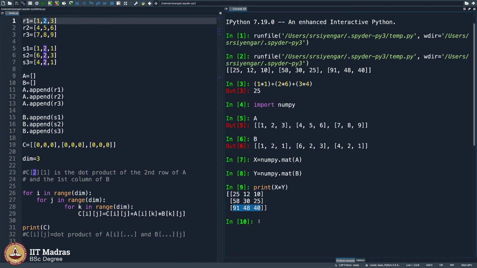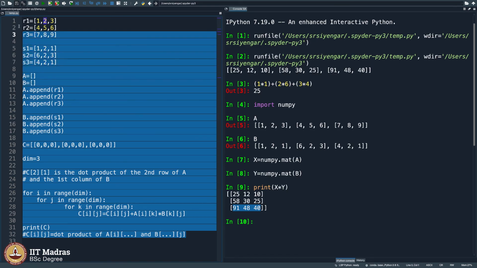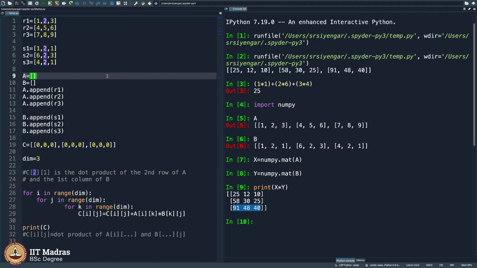That's because if it's so easy to multiply, why on earth are you doing such a big circus? I go back to my same old logic. You should learn how to code from first principles. I hope you understood how matrix multiplication is carried out by these complicated 3-4 loops.